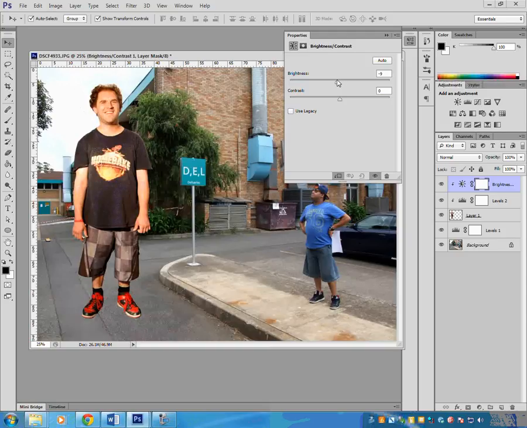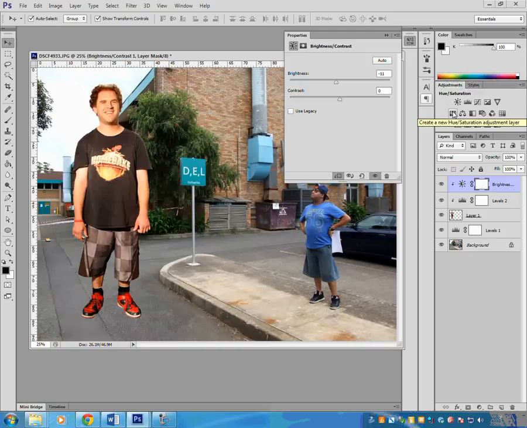I'm just going to turn the brightness down a little bit. I think it needs actually a little bit more work, but I think probably just turning the saturation down a bit will help as well. So I've only adjusted the brightness slightly, just to the left, makes it darker. And then the other one we want is hue and saturation.